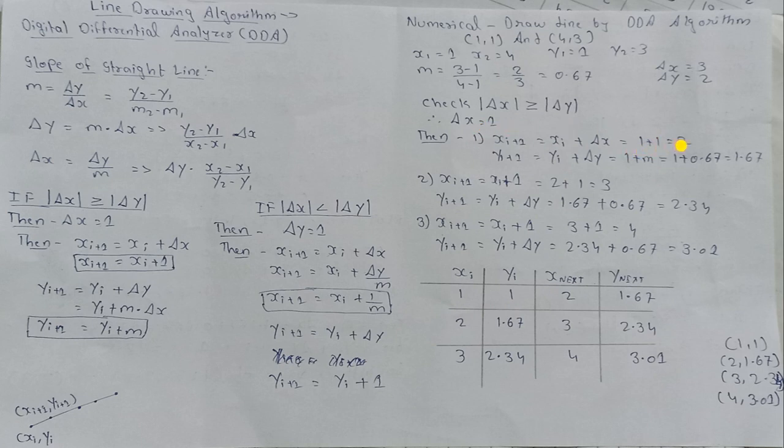1 plus 1 equal to 2. So this 2, what is this? Xi plus 1. In the xi plus 1 position I have to put it here. Just now I told you, x next is xi plus 1 only. Okay, now we have to find out the y next, meaning yi plus 1.